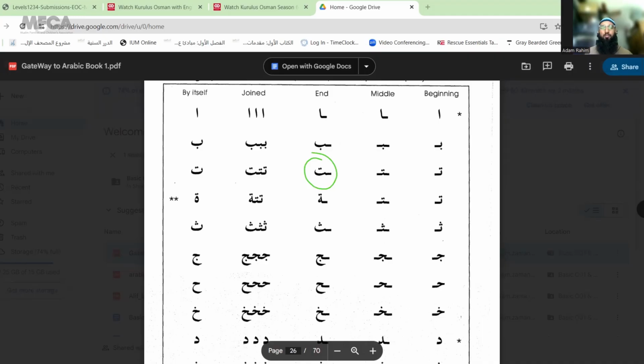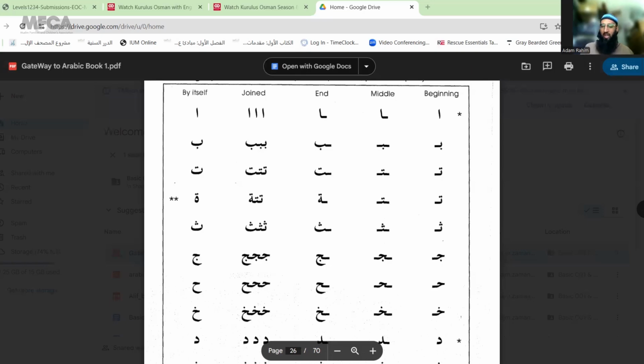Now when it comes to writing it, there aren't any rules per se as to when to use this one and when to use that one. It's just about how the Arabs wrote it. They wrote it in two different ways. Perhaps there is a reason behind it, Allahu alam, but I don't know personally of any reason behind that. With my limited knowledge, as far as I know, it's based off of just memorizing the way the words are written.